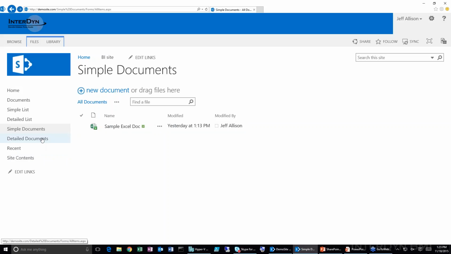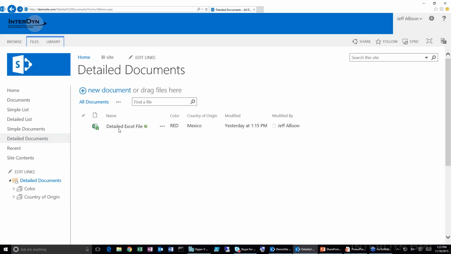And if I click on Detailed Documents, it's another file, but now I've added some metadata fields to these Detailed Documents. One of the nice things about this is, again, I have these colors, red, and the country of origin, Mexico. I can now filter these items.